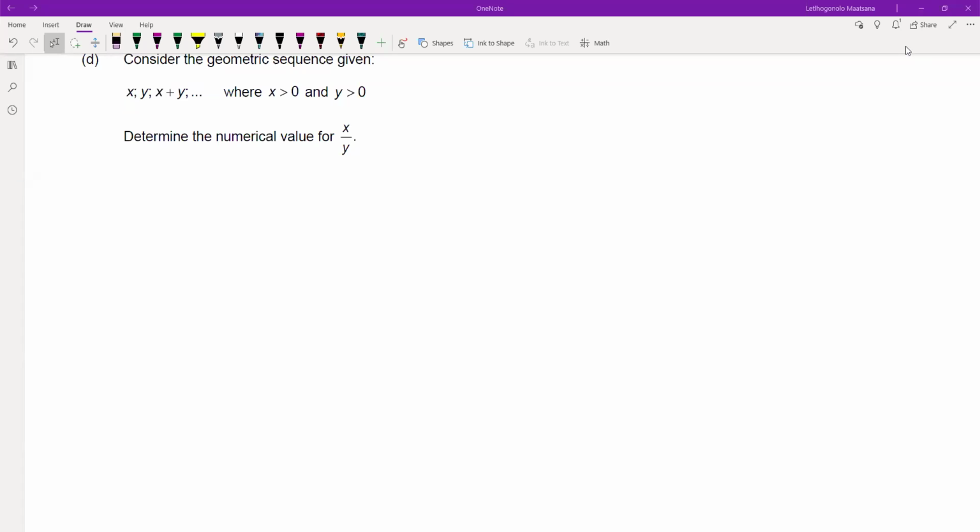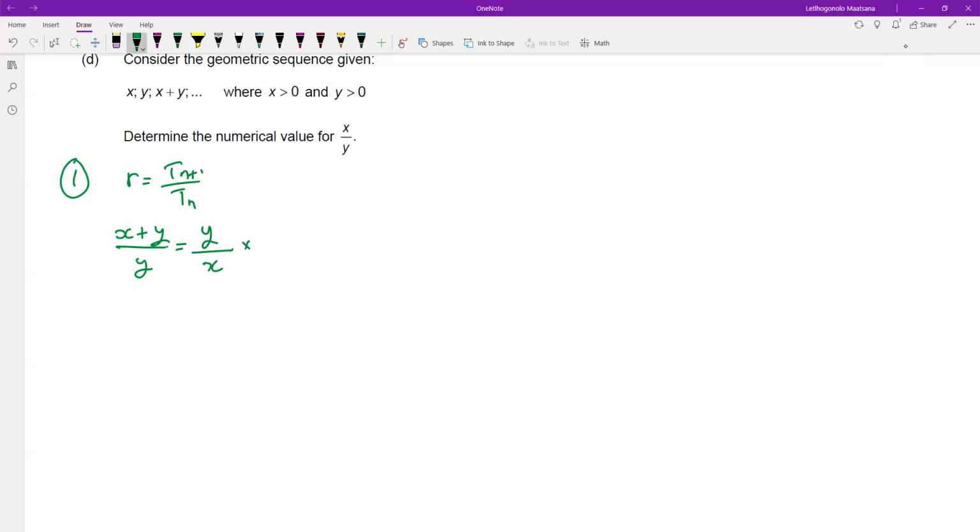If you look at the memo, you will see that there are two ways in which they find the first part, and we will go through both of these ways. So the first way is to acknowledge that we understand that r is equal to Tn plus 1 over Tn, right? So in other words, x plus y over y should be equal to y over x, so the ratios need to be consistent.